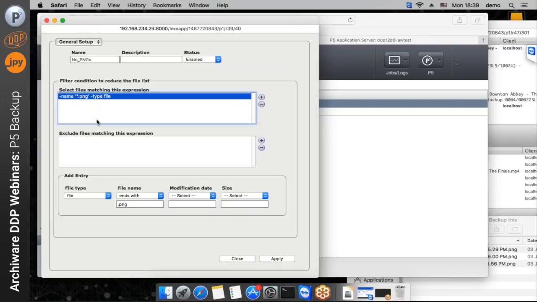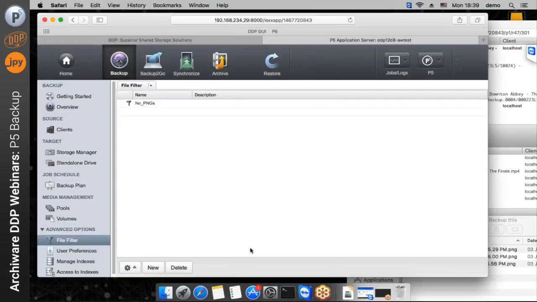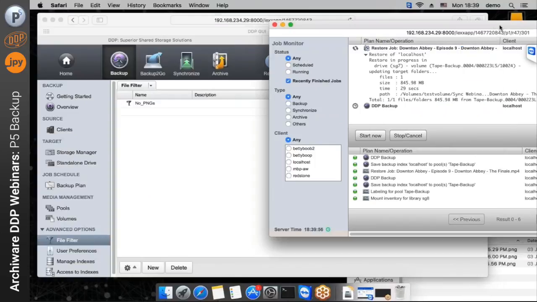Back to you, Mark. Yeah. So that was one question. There is another one about can backup and archive use the same physical tape library? Yes, they can. So P5 Backup and P5 Archive, that will be shown in 2 weeks in the webinar, can share the same tape library.